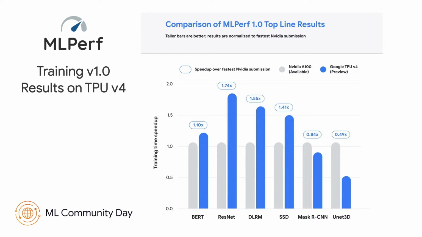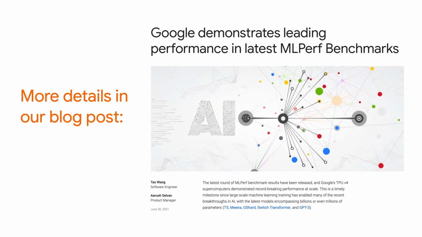In fact, across many tasks in MLPerf, including rankings and recommendations, as well as natural language processing, TPU V4s have demonstrated speedups over fastest submissions from the industry. If you are interested in the full MLPerf results, I invite you to take a look at our blog post that goes into more details about the submission.